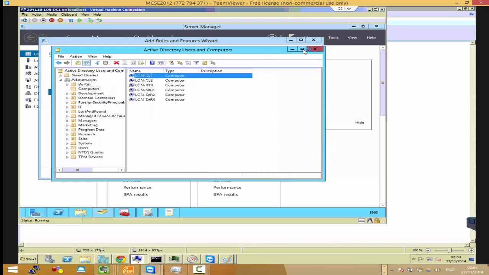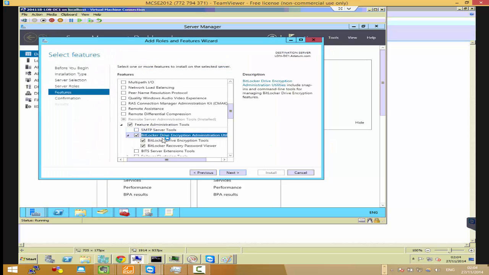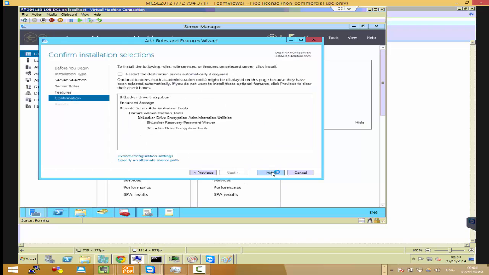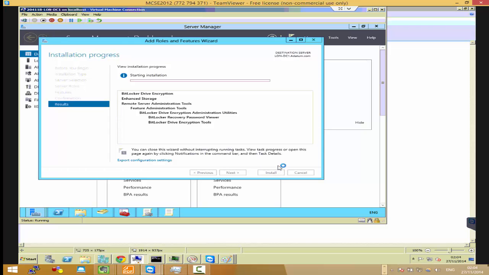You get it? So that's why we need this one, BitLocker. If you click on this one, BitLocker recovery password viewer, look at this: it helps locate BitLocker drive encryption recovery password for Windows-based computers in Active Directory domain services. So if you have BitLocker set up in your environment and you can't see the BitLocker recovery tab, just make sure that you have the BitLocker recovery password viewer tool installed on your domain controller or on the computer you're using to search from.